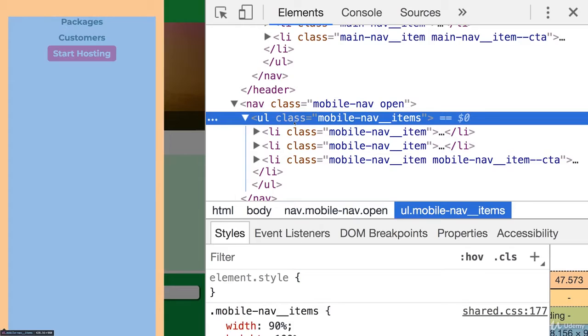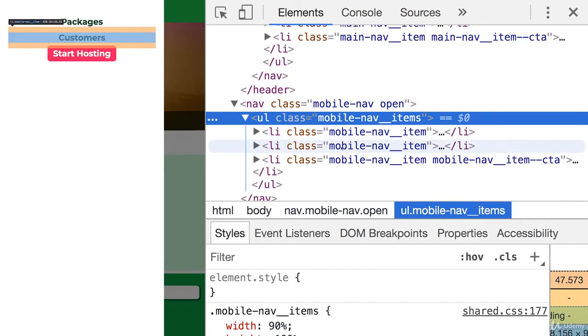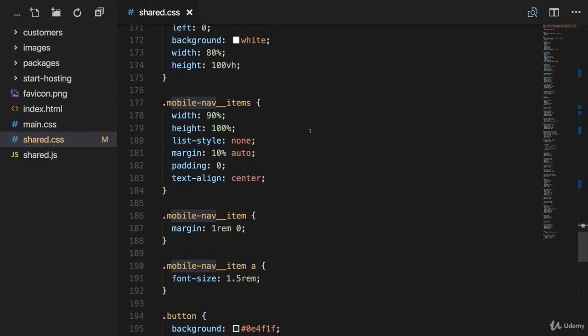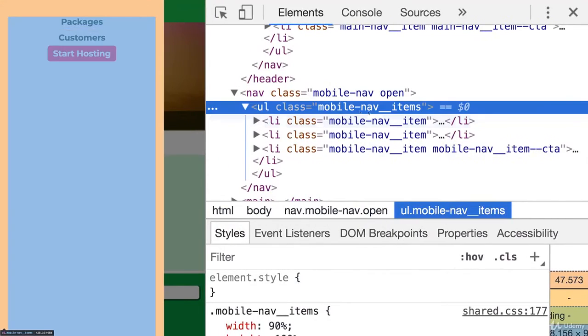And this brings us to your challenge now. Turn the mobile nav items class into a flex container and add the properties in a way that the flex items right here are displayed below each other like that, but in the center of the page. Important, if you look at the code, you need to change or add the properties right here to the mobile nav items.